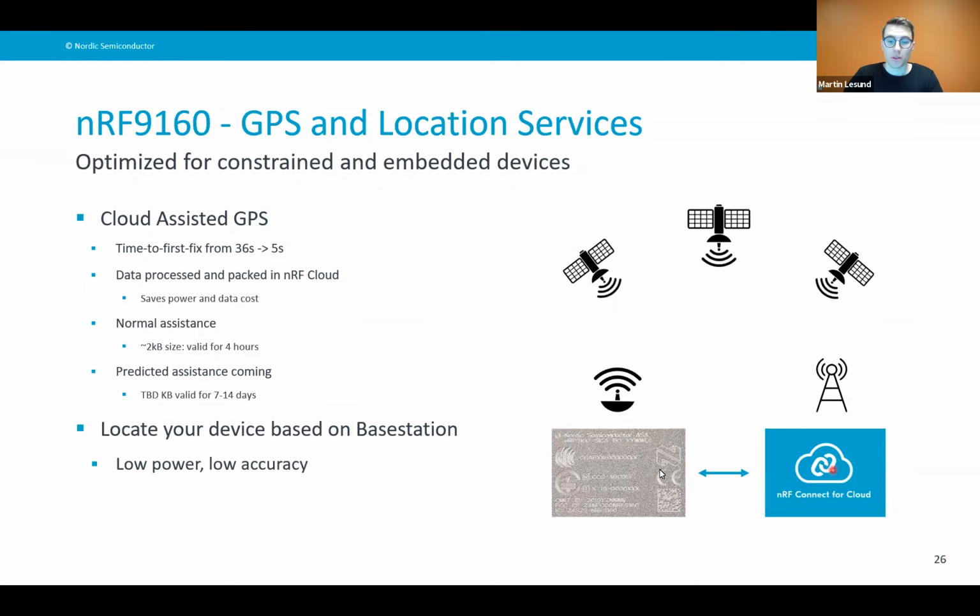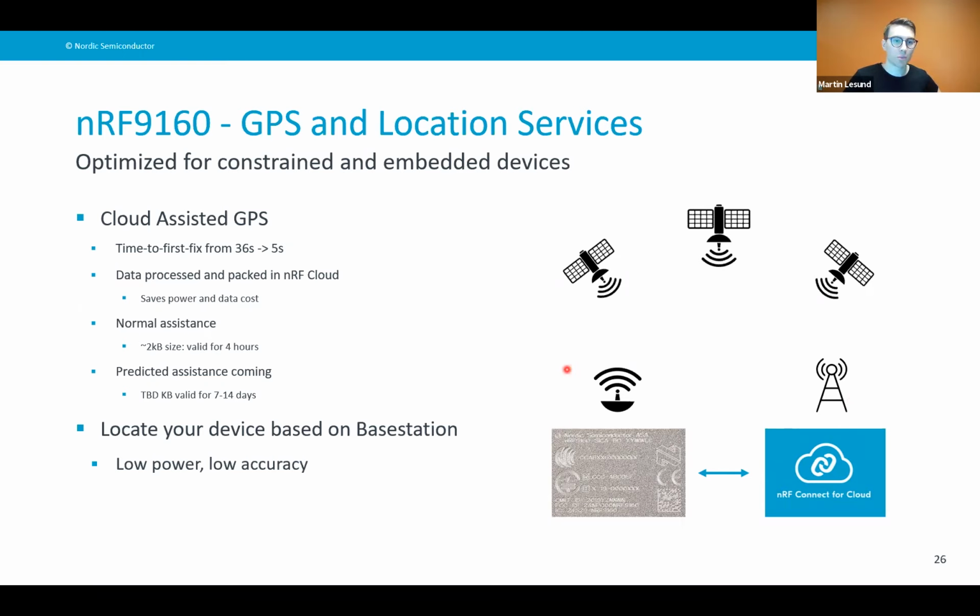So you just turn on the modem, download the data very fast, and then you can search and get a GPS fix in around or under 5 seconds. I've seen faster sometimes as well, but you can expect 5 seconds in open sky areas compared to 36 seconds.